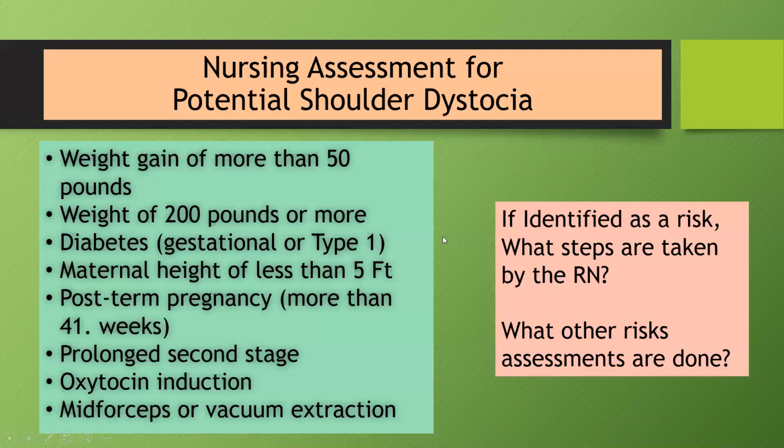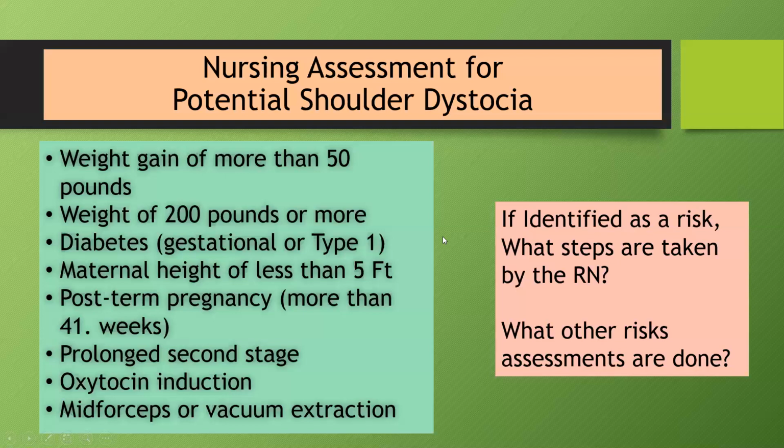And you're going to have NICU at the bedside and at least 2 RNs that are trained in dealing with shoulder dystocia. You want to have stools available so that you can jump up on that bed. You want to discuss with the mom that you're concerned this is a potential for a shoulder dystocia, and these are the steps we're going to take to try to prevent it. Once it's identified that it is a shoulder dystocia, the provider will be in the room, and we will very closely listen to what the provider says as far as maneuvers.